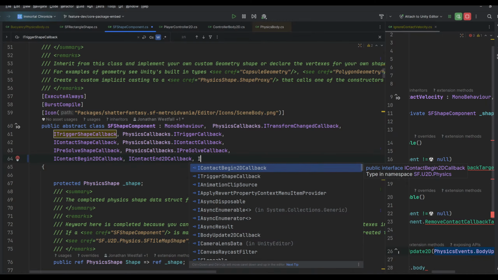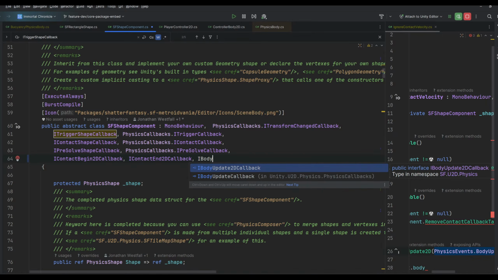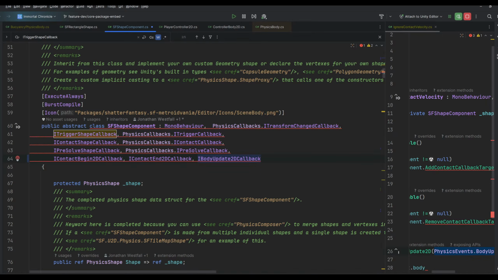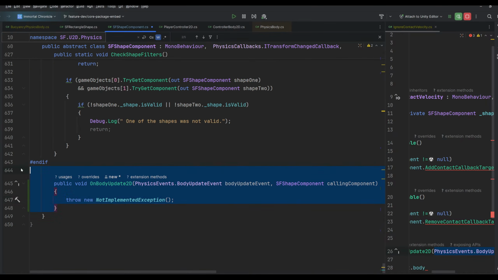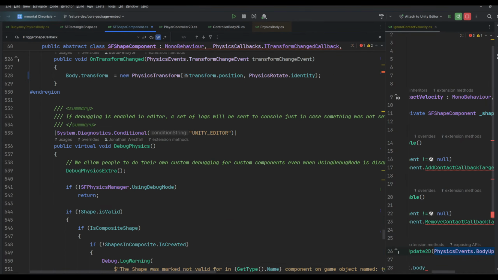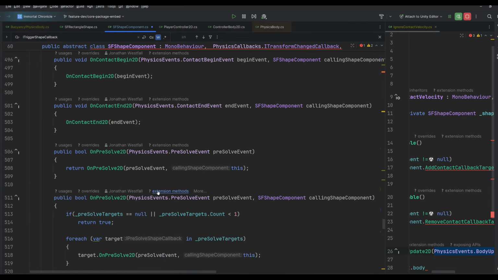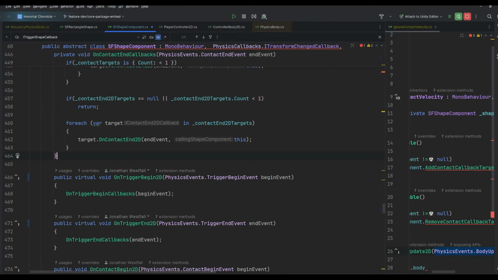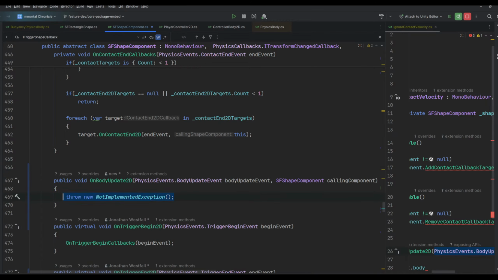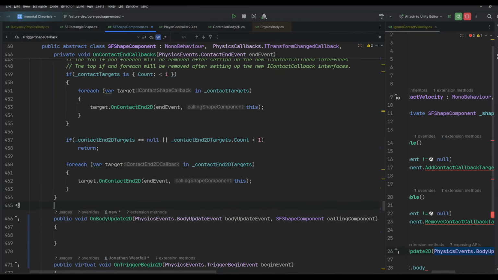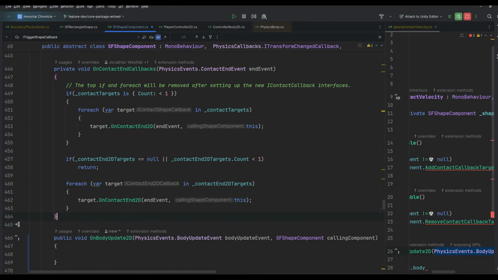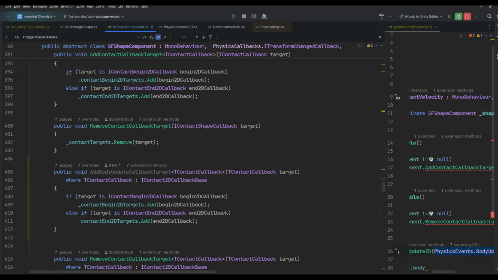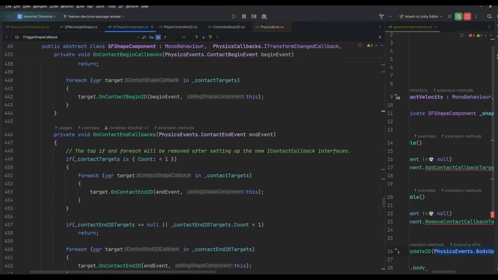This is kind of my own base class for my shape components. So this is kind of like Unity's equivalent of the collider 2D base class. So you're going to see a lot of random stuff here that may not make sense, or may seem like there's a better idea of how to do it. We're going to go here.